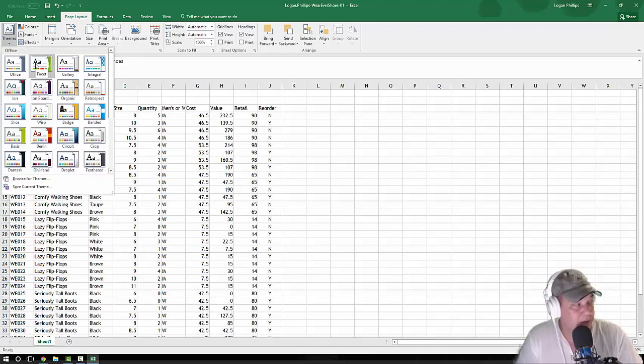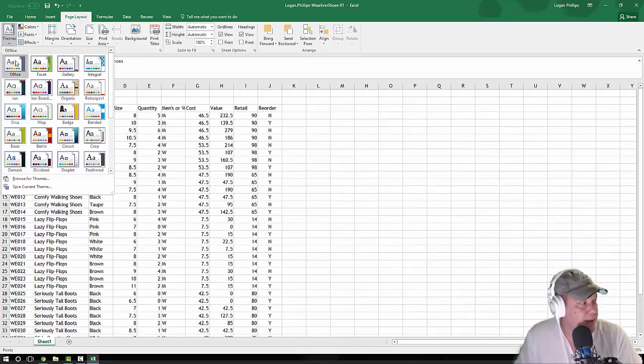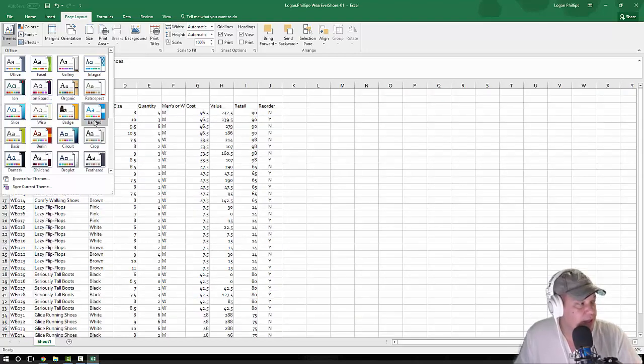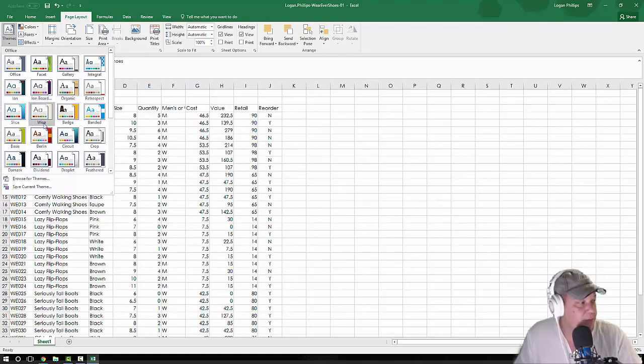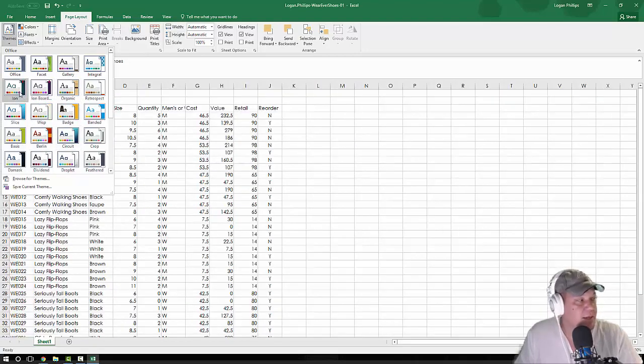One, they'll be organized alphabetically, but if you've used a theme recently, the theme that you most recently used oftentimes will come up to the very first row of the items. So if you use themes often, they will appear sometimes up top, otherwise they will be in alphabetical order. Now I want you to notice that as I scroll through these themes and put my mouse on top of them, it actually changes the way the data looks. So you can preview the themes.